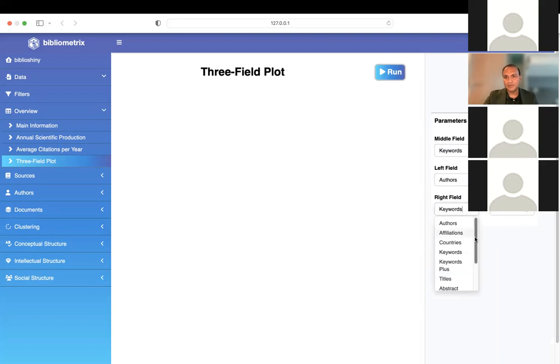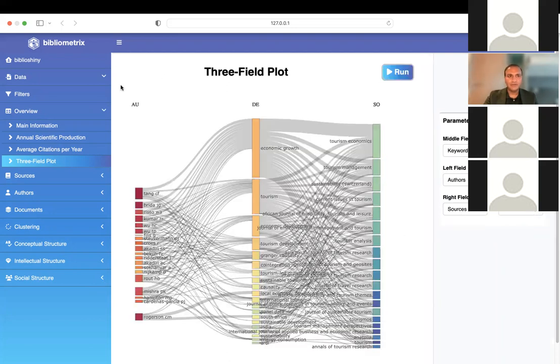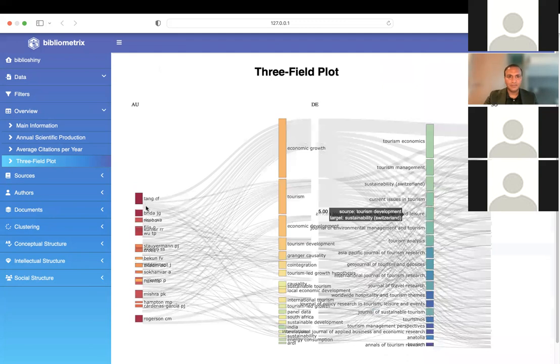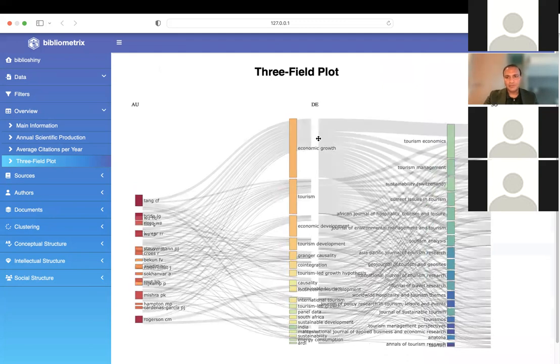And then on the right side, I would like to see what the sources are, which journals are publishing. So then you click run, and it will create this diagram or graph, which is showing how different authors, what is the main area of the authors, and where they are publishing.